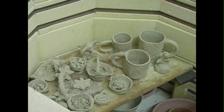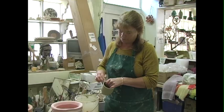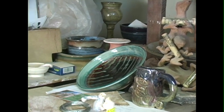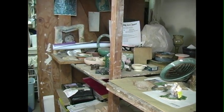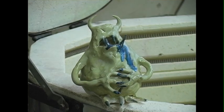So I have the kiln partly loaded now. Are there shelves in the kiln? They're shelves, yep. How much can you fit in the kiln? It depends what you've made. I pack it as tight as I can. It's not cost effective to just fire a few things. Like, I just got these out, but there was all kinds of stuff around it. Things were stacked on top of each other.